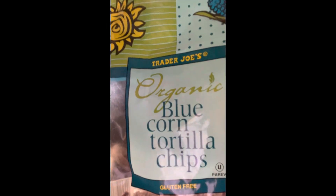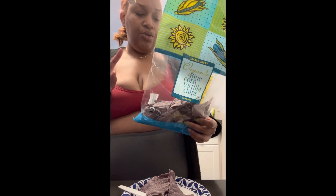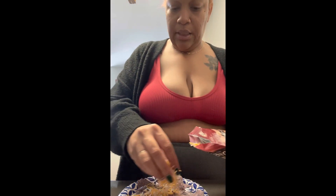I always use a tiny plate. I take a handful of chips — these are the organic blue corn tortilla chips from Trader Joe's. I'm not saying that they're the best, but per serving there are two grams of protein and anytime I can get protein in something, I try to. There are better, higher protein options, certainly — these are just the ones that I keep at the house. I put some cheese, which is a little bit more protein, but not a whole lot.